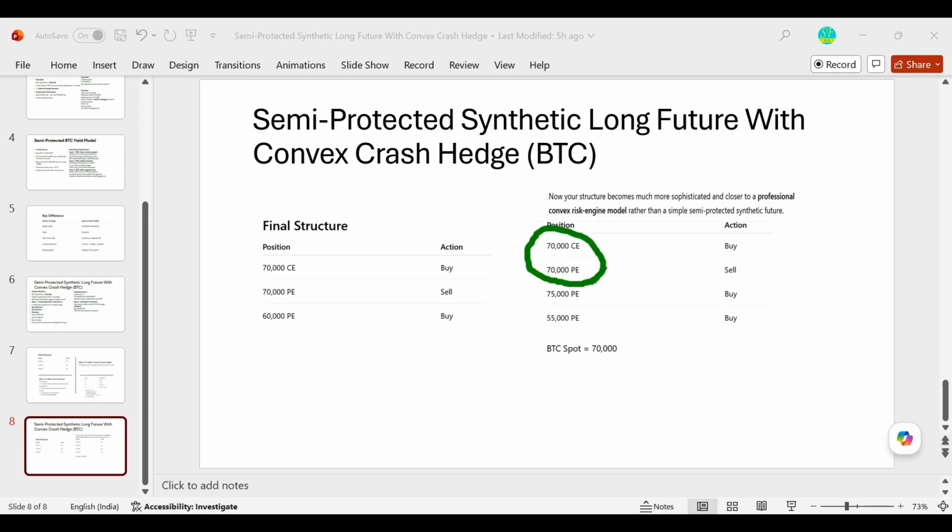So with that synthetic future, long or short, you decide. In these two put options, you choose strikes 5% away: your ATM strike plus 5%, which is in the money, and ATM strike minus 5%, which is out of the money. These strikes you can choose. But I always suggest, whatever you choose, make these two puts a longer-term expiry so that your theta decay will be slow.